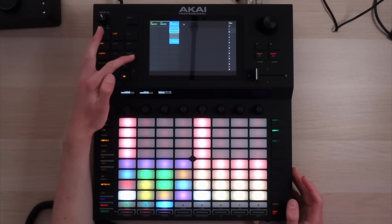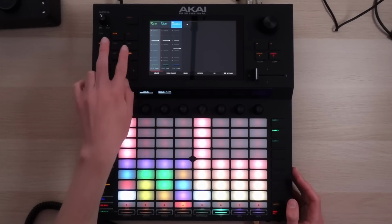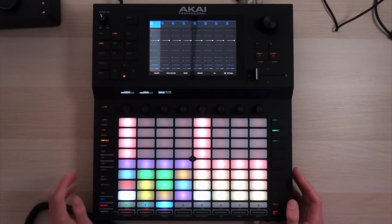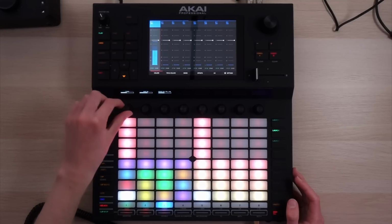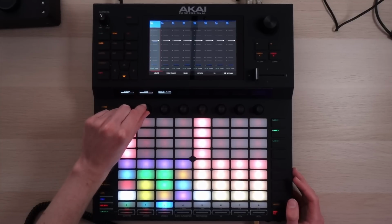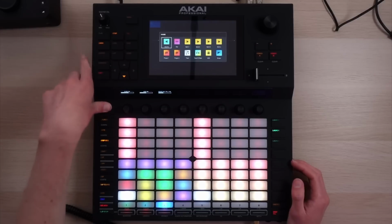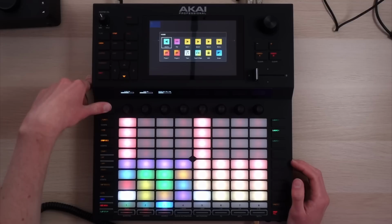So here's my mixer, and that corresponds to the knobs exactly how I would expect it to. If I hit Shift Mixer, will it take me into the pad mixer? It looks like it. Oh, interesting. So these are still correlated to the overall volumes. So holding down knobs, I can change what the knobs correspond to. However, I don't see how to do it for pads.